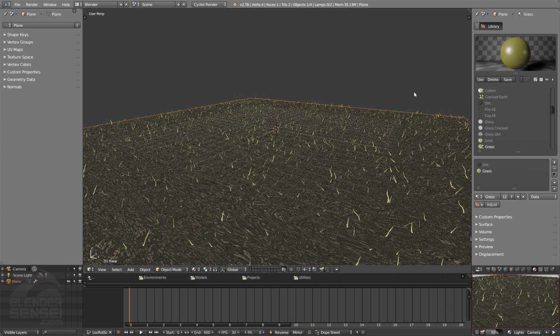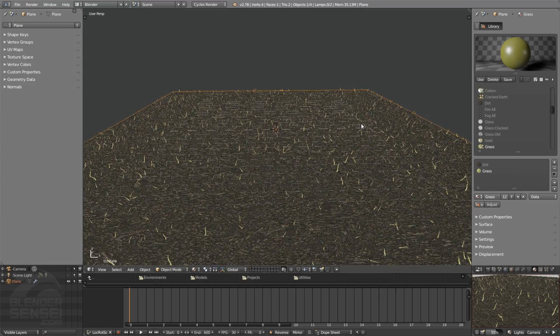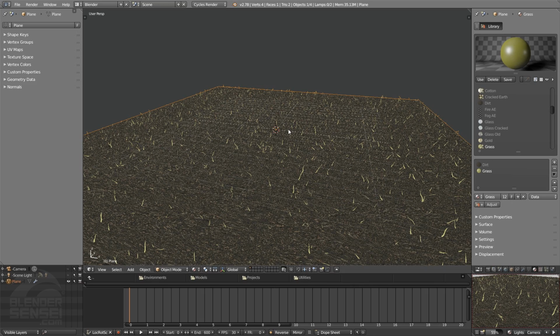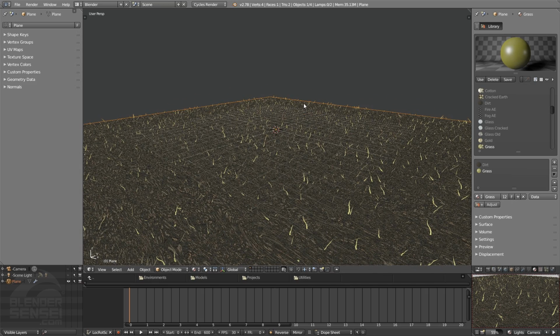Okay, so that was pretty easy to do, but wouldn't it be awesome if every time I wanted to add a grass yard material to something like this, I just had a single material for it and I could press Use and I would be in business? Can we do that? The answer is yes. Not only yes, but we can get real crazy with it, and I'm excited to show you just how crazy we can get with it.